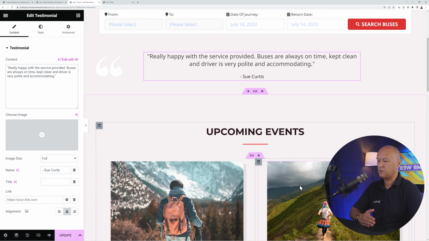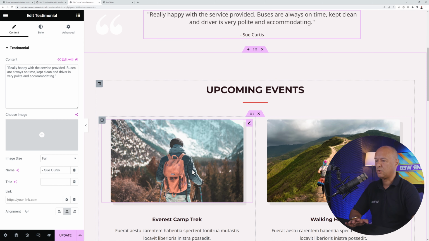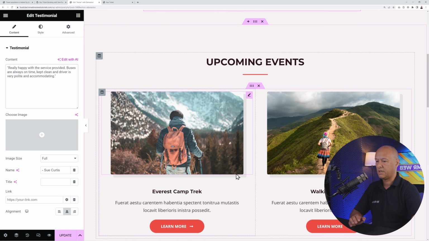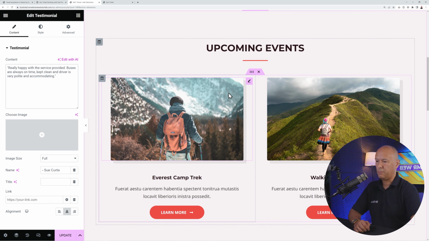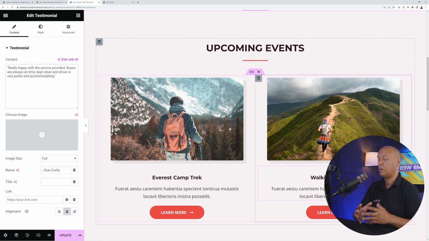So here underneath we have upcoming events, so we can replace that. As you can see, you have two different sections here, two different columns. So what we could do basically is to put maybe an image on this side, and on this put maybe a bit of history about your company, maybe some background story, how long you've been in business and all that. And again, what we're trying to achieve here is to establish trust and authority, obviously.